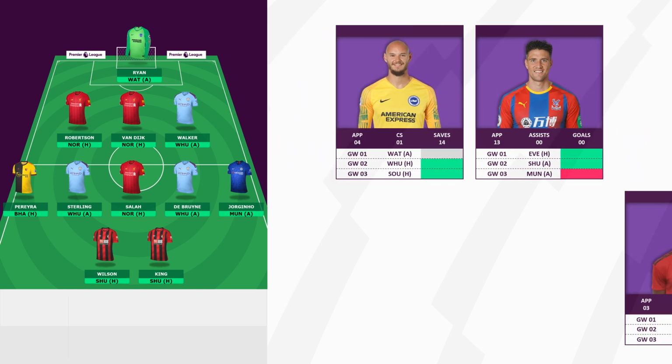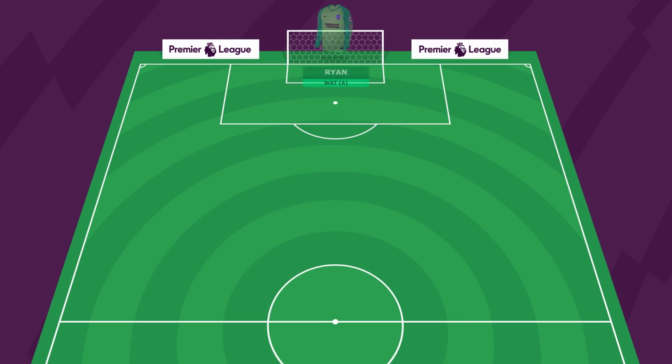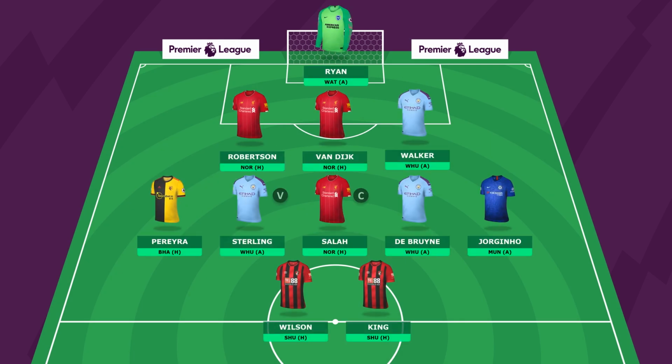Like all my drafts, the same approach is utilised here, with none of my substitute players costing me more than 4.5 mil. So to sum up, the current team is set up as a 3-5-2 formation, with 3 premium defenders at the back and 3 premium players in midfield. For captaincy, it's almost impossible to look past Salah, up against newly promoted side Norwich.